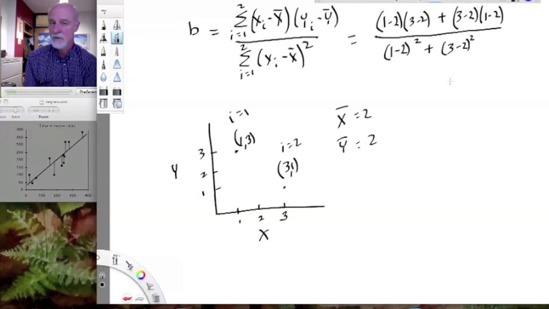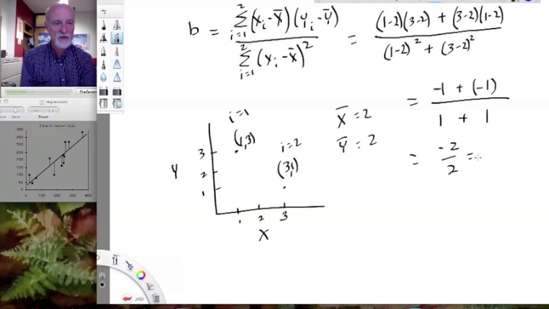We put this all over xi, so we have one for the first one minus two quantity squared, plus for i equals two, we have three minus two quantity squared. Notice how this is a little bit different than the correlation coefficient. The difference is what allows slopes to be more flexible than r's. Remember, r is bounded by minus one and one. Here it's not bounded like that because we're just looking at the variation in x in the denominator. We have one minus two which is minus one times one, minus one, plus one times minus one, that's another minus one, all divided by minus one squared, that's one, plus one squared. We have minus two over two, or a slope of minus one.